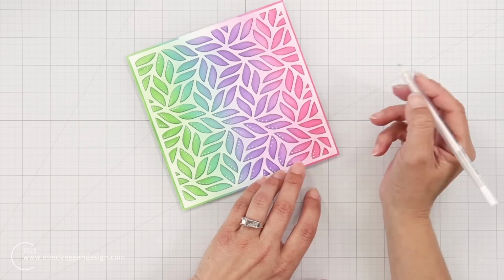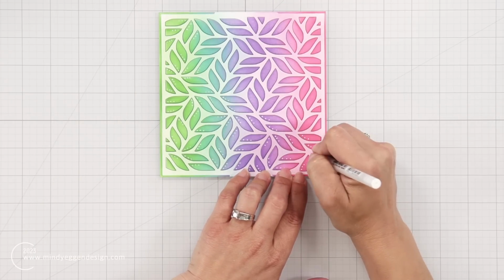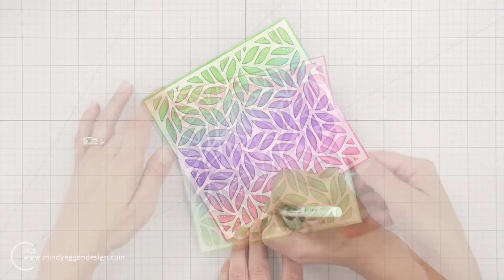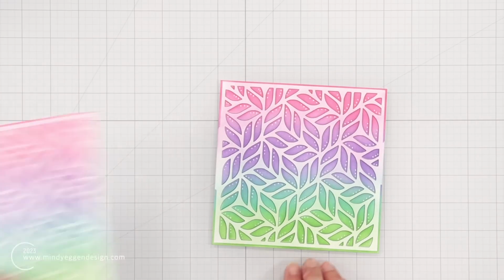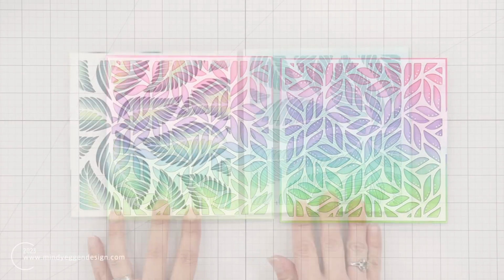Just make sure that wherever you're adding your dots, you're not dragging your hand over the top and smearing it. You want to give that white Jelly Roll pen time to dry. So that is a really fun look to add to stencils, and I need to remember to do this more often. So here's a look at that one that has the black and white, and then once again, the one on the left is foiled.